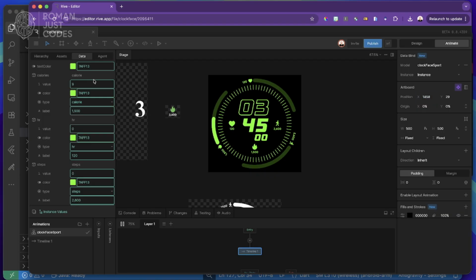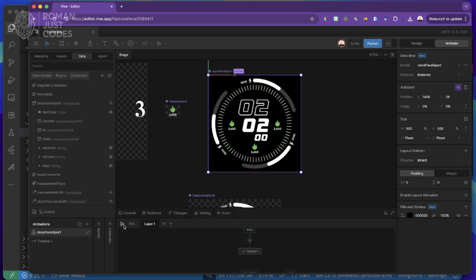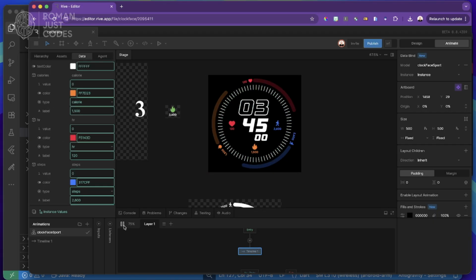And even if I change the value, you see that they adopt the color that I've already bound to those components. The beauty of it was that they were already bound, and all I had to do was change the color. So that is exactly what we're going to do in code. When it's in ambient mode, we're going to change it to this, or a similar color. And when you are in active mode, it will show exactly the way you see it right now, as normal.